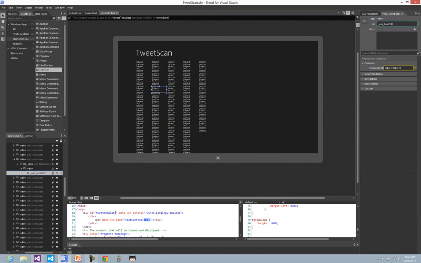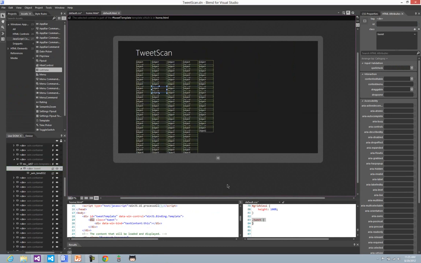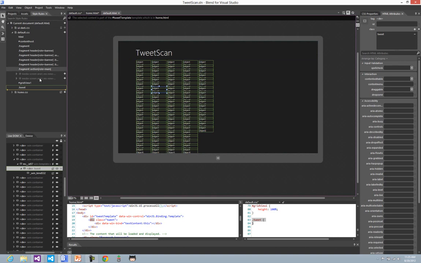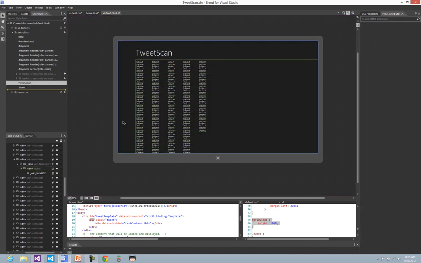So let's go ahead and on the div itself, let's right click and say I want to add a new class to this div. And we're just going to call this my tweet class. Okay, and we're going to create a style rule targeting this class. Say OK. And now you can see that we've chosen a style rule, we can see all of them being highlighted. So for example, if I come over to style rules, if I pick the grid view style rule, it gets outlined in green, the grid does.